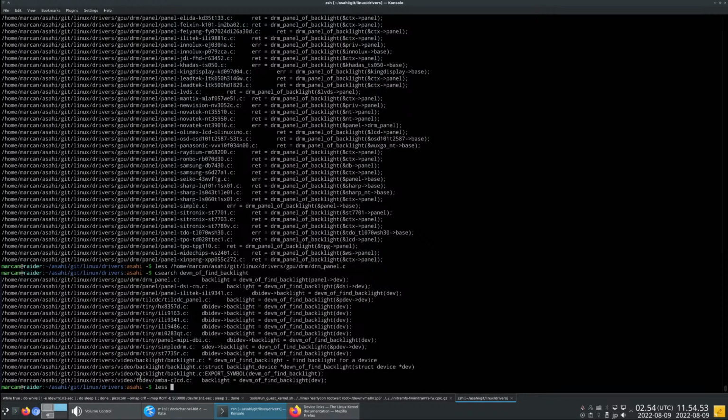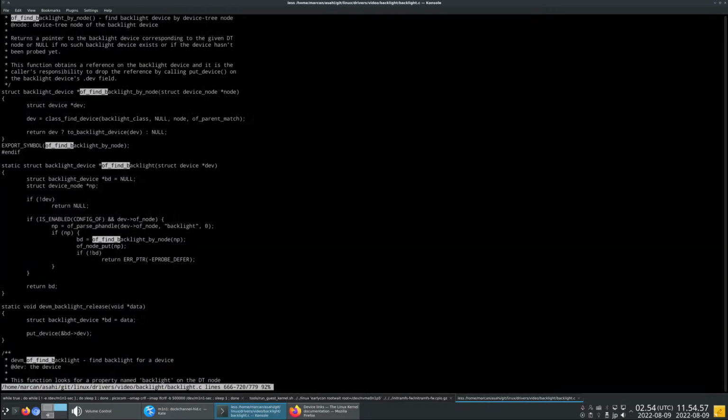I hope. Right, so if it doesn't find the backlight by node, then it returns EPROBE_DEFER.